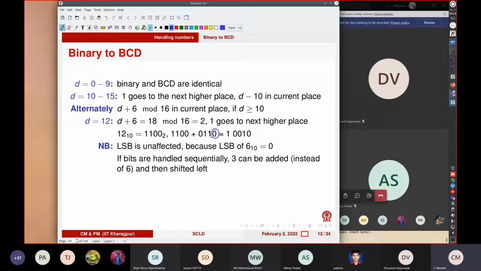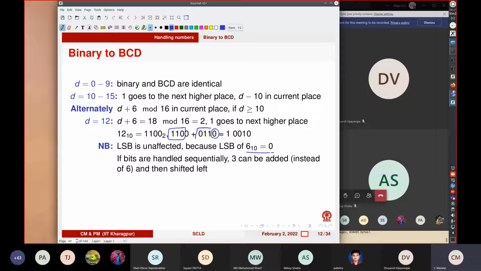So the LSB of the original number is unaffected because the LSB of 6 is 0. So if you are adding the bits sequentially, you don't have to bother about the LSB.